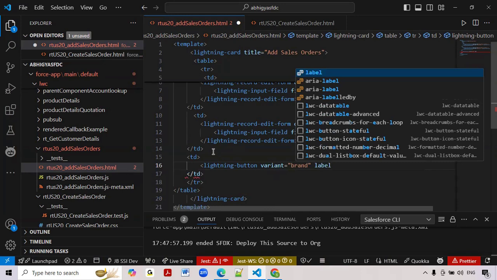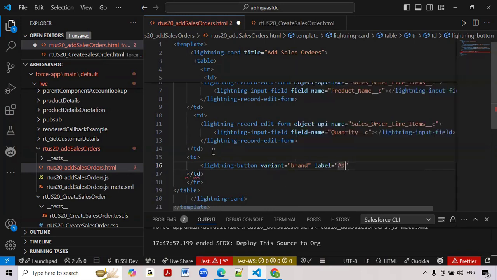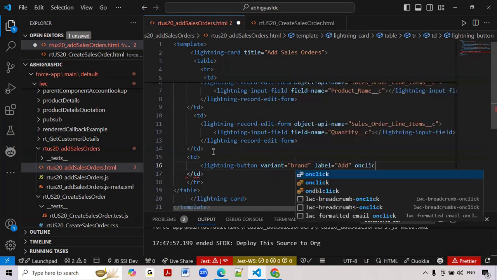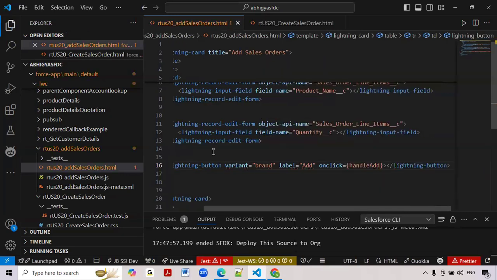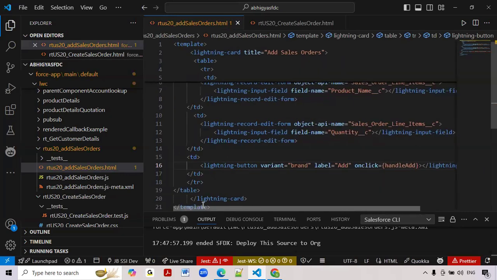We have to take handle add. This is our method name.